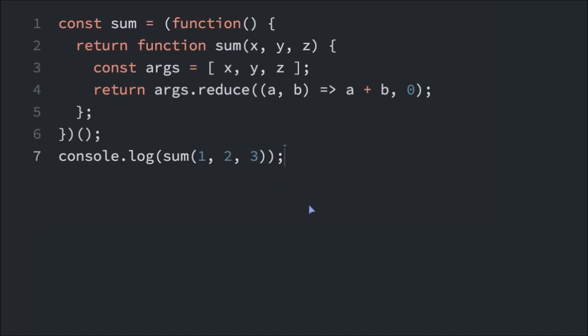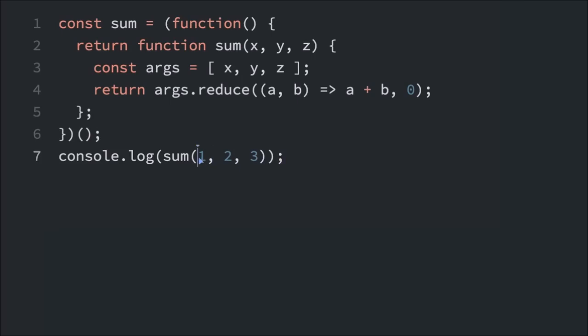The rest operator allows you to create a function that takes a variable number of arguments. The rest operator is 3 dots. So we have this function here, and it's taking 3 arguments, x, y, and z, and it's summing them. At first it's converting these x, y, z into an array called args, and then it's reducing them, so it's summing them all up here, and then returning the result. So right now, if we just run this, it's going to log 6, because 1 plus 2 plus 3 is 6. But we can change this to use the rest operator.